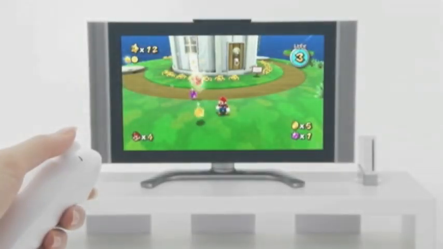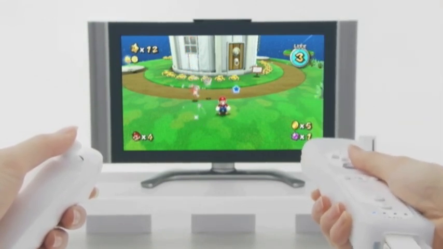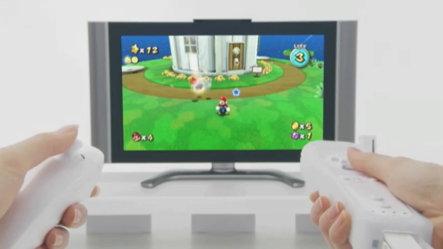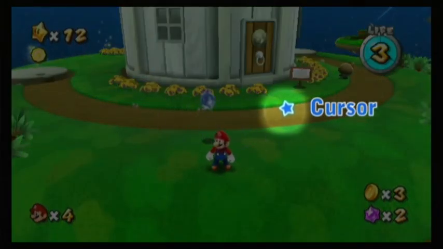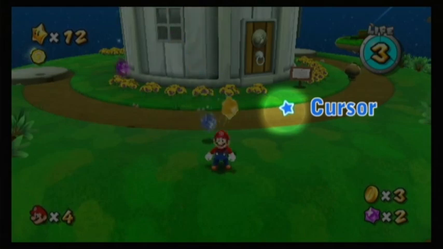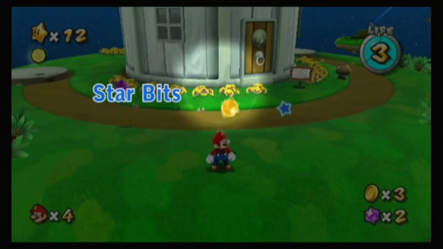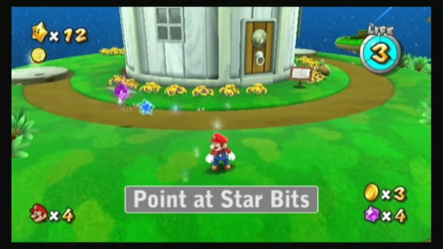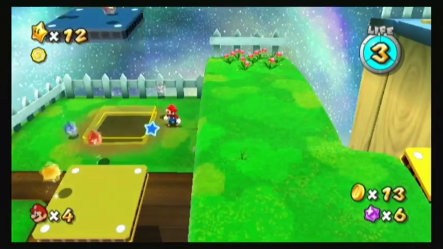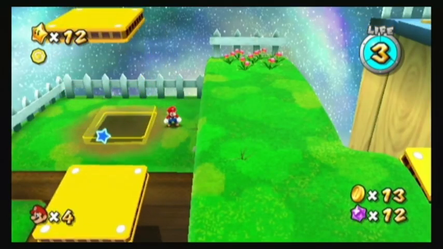Woo-hoo! You'll perform some moves in this game by pointing the Wii remote at your TV screen. When you do this, a blue star-shaped cursor appears. You can point this cursor at the star bits scattered across the stages to collect them. Pass the cursor over lots of star bits to collect them all in one go.